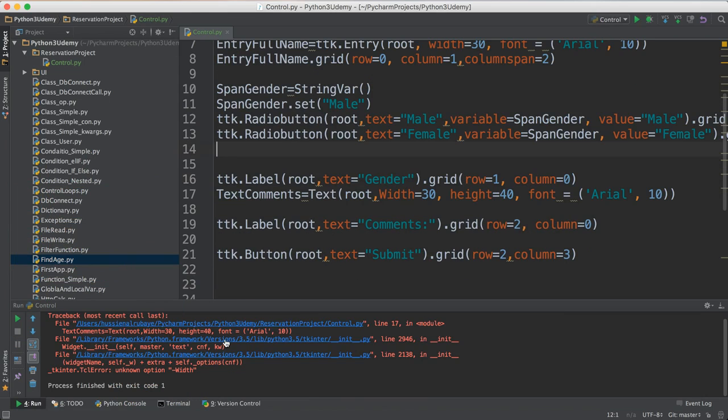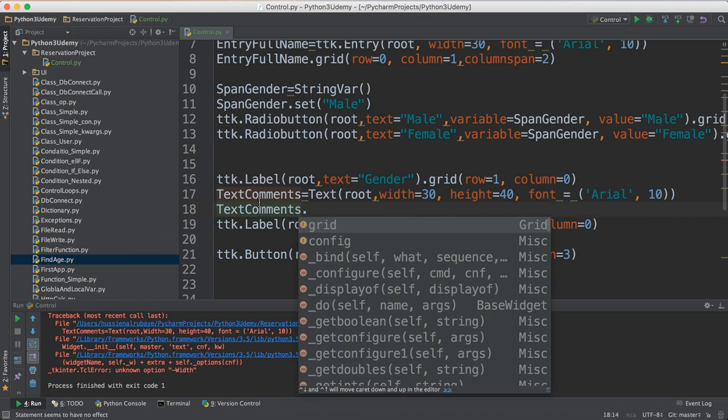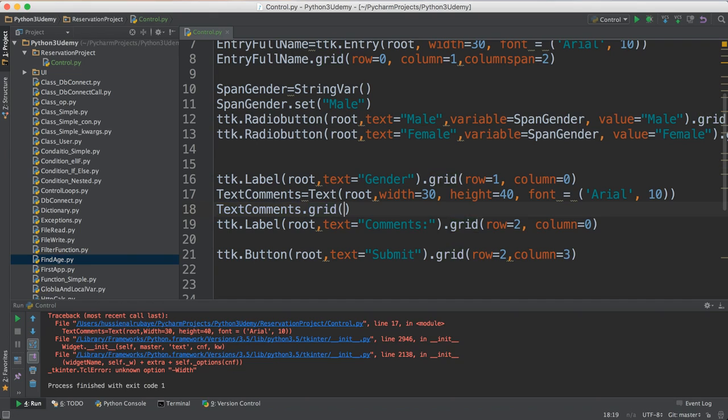But oops, I see this error. That means the width should be smaller, and also I didn't decide where this one should go. If I say dot grid, I have to give it the row.